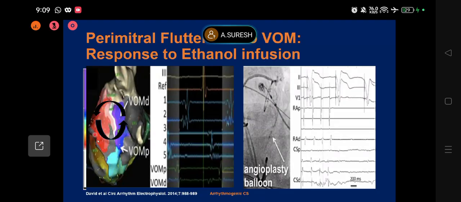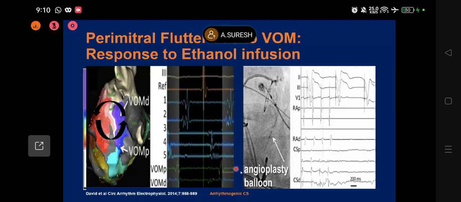If you can see here the 3D imaging, this is where the Hurley meets the lead. This is the activation pattern, a counterclockwise loop. There is a flutter which is a counterclockwise loop, and this is the area where the Hurley meets the lead, suggesting a re-entry. And you can see the vein of Marshall potential here is outside the window, which suggests re-entry, and it was not accessible by endocardial ablation because the vein of Marshall is an epicardial structure.